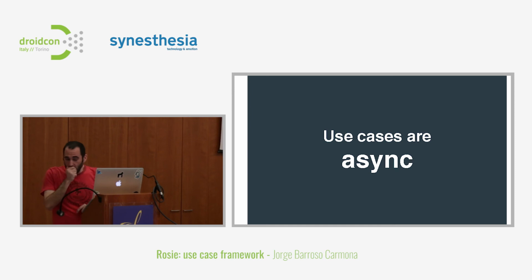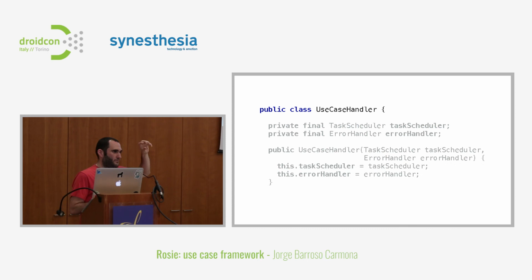As you see, use cases are async, okay? You execute the use case and have the callback. And who makes this one, okay? This is really important. We want to extract this from the execution, because we want to be able to execute the test in the same way, or execute with a thread, or with a handler, or with whatever. And we extract the information. The task scheduler is going to execute the task, the use cases, and the error is going to manage all kinds of errors that the application generates.